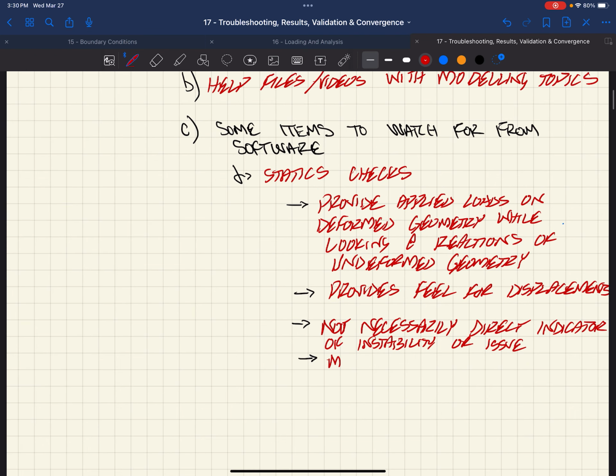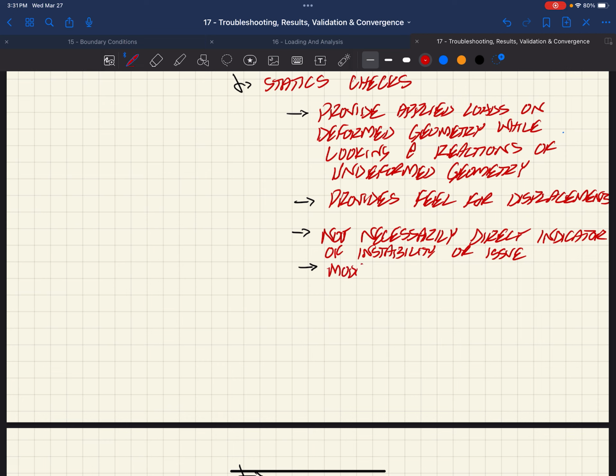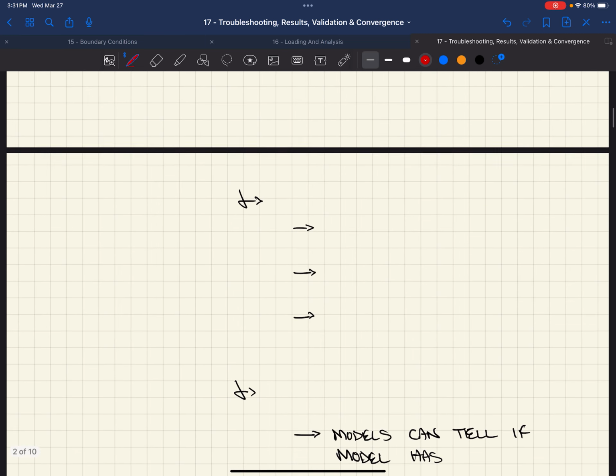because we are always modeling based on small displacements. And so what it's telling us is, hey, if your displacements are excessive, there might be some issues in the overall underlying derivation of the elements we're using, and it could lead to inaccuracies. All right, let's see what else we got.